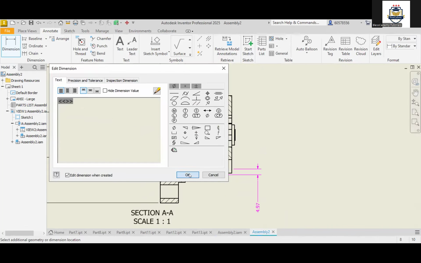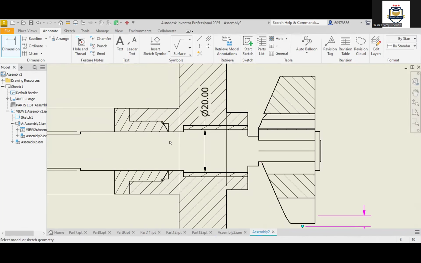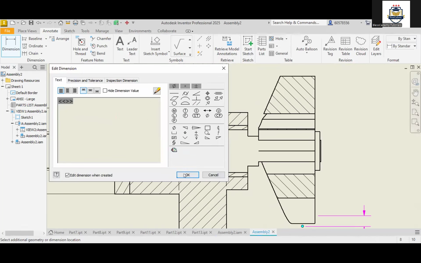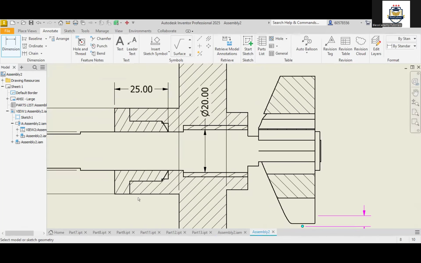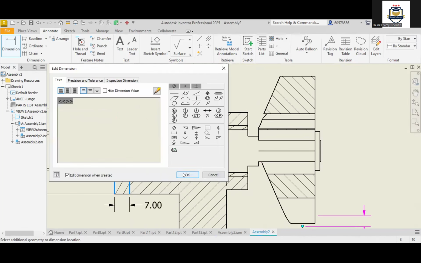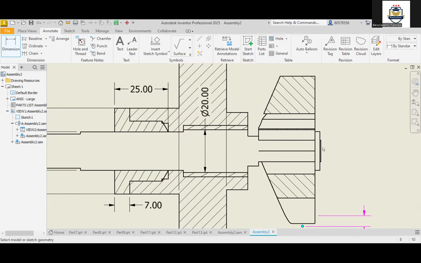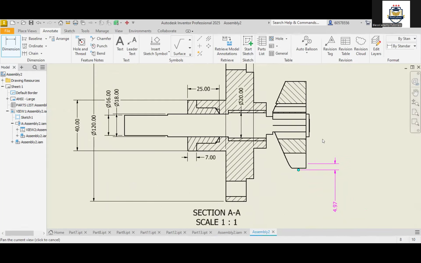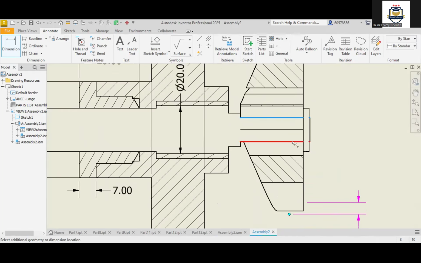It's 20 in there. It's 25 in there. 7. What else do we have? It's 10.